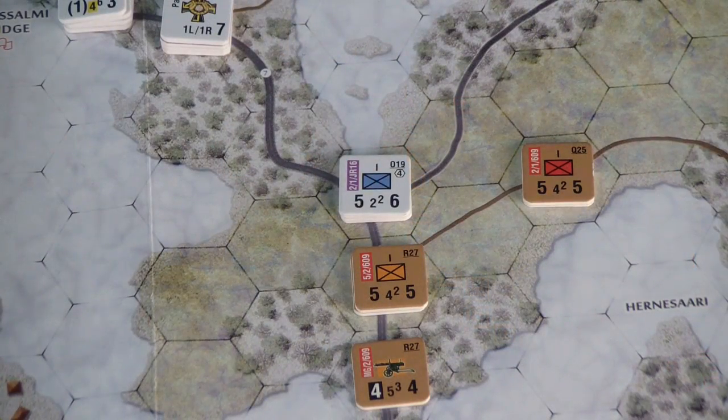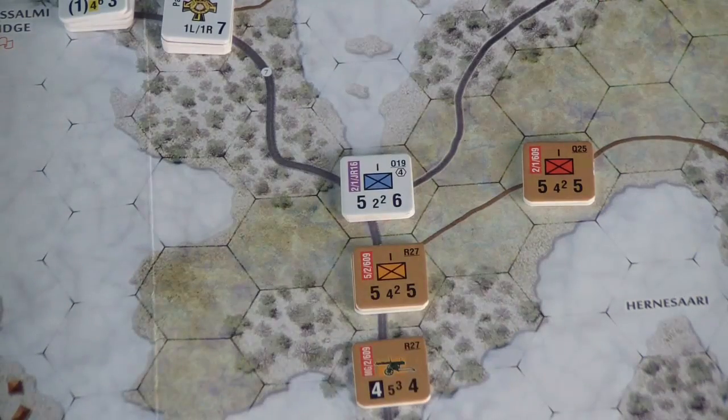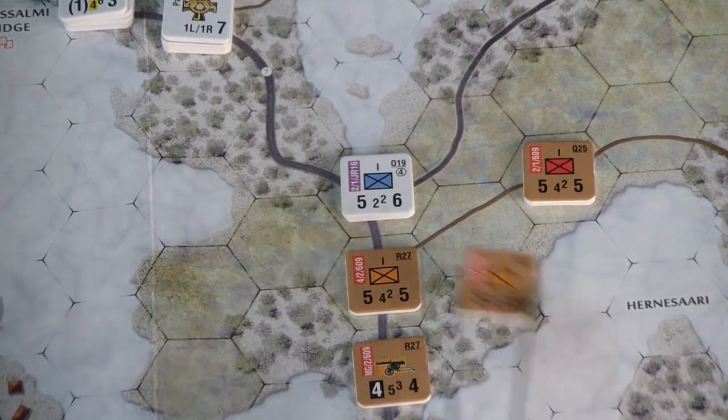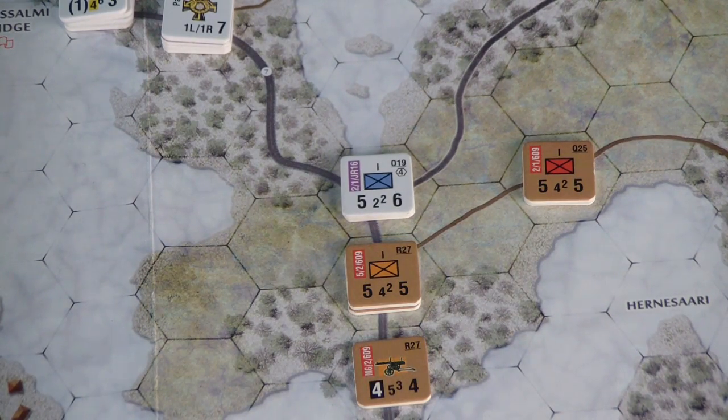We have those 2 units that are stuck here. They're going to equal a strength of 10. I do have this adjacent stack with 2 infantry companies with a strength of 10 also. Now it would be a 1-to-1 ratio if I assaulted, but the Soviets get a 2 shift for assaults, so now may be the time to try an assault.